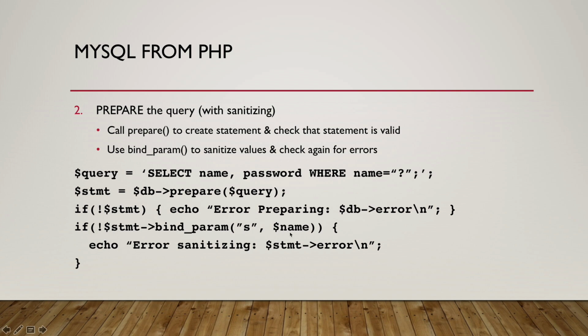Right now we're keeping it simple with just one. It will then sanitize the variable. It will look through and make sure it's okay and escape any potentially malicious characters so that they don't wind up actually becoming part of the query. That particular function returns either true or false. So if we get false from it, not that statement, something went wrong and we need to let them know what. This time the error message is on statement, not on DB, because statement was what we called to run the function.